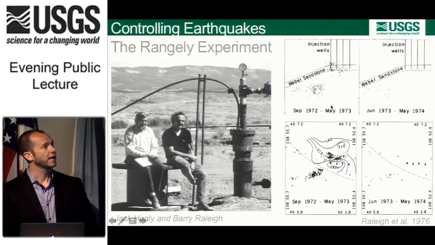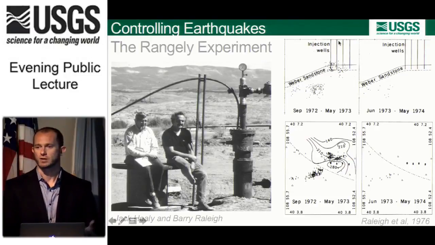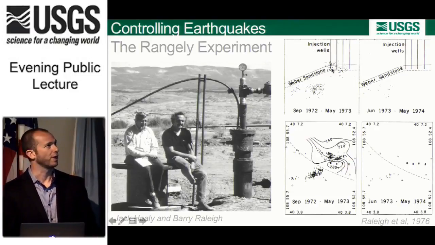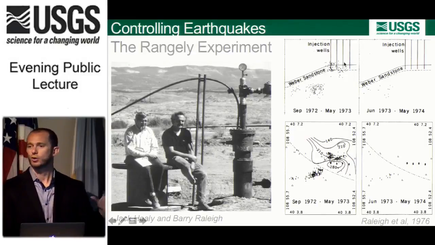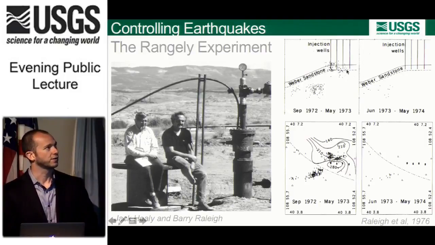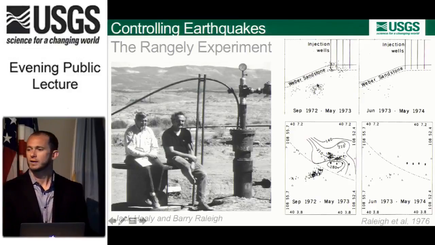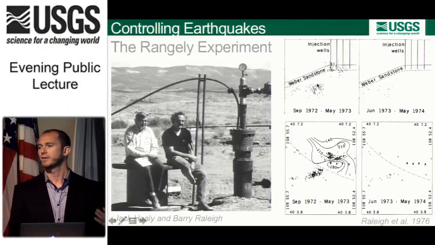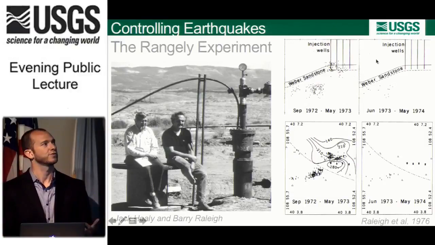So here again in these two figures, we're looking at a cross-section into the Earth. So these are the wells going down here. And so we're looking at a 6-month period here where they're injecting. And you can see that there's seismicity right at the bottom of these wells, and then there's some seismicity a few miles away. And then they said, all right, let's turn these wells off, let's suck everything back out, and return it to its natural state.